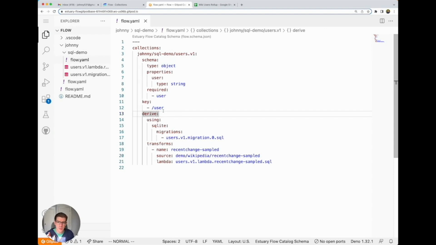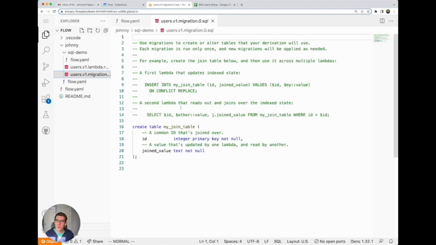So now the next couple of things I need to do: I am trying to build an understanding of the changes a user is making over time from these individual point changes of a user, a page that was edited, and a time that it happened. So one of the things I'll need is internal tables that I can use to understand what a user has done in the past that I can reference within my Lambda function.